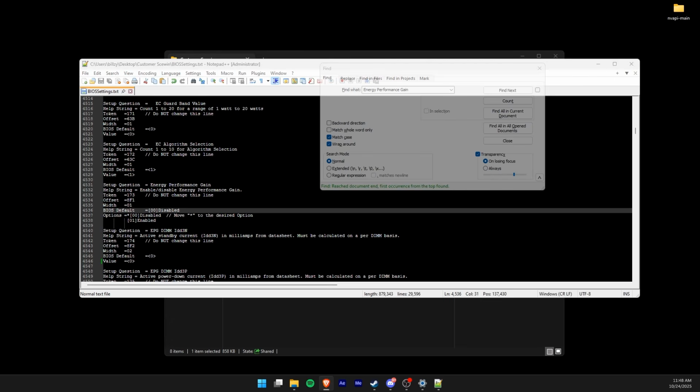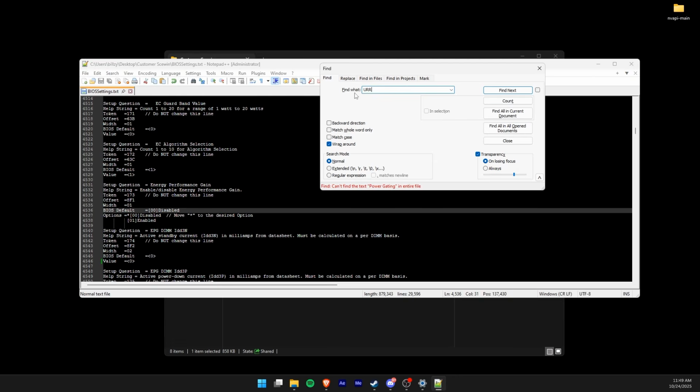The next one's going to be the C6 DRAM. This is the deep memory sleep mode. This delays memory wake. We do not want that, so I don't personally have it, but if you have it enabled, make sure it's set to disabled, then Ctrl+S. And then next we're going to disable all of the power gating. I personally do not have it, so we're going to move on to the next one. Next one's going to be URRs.